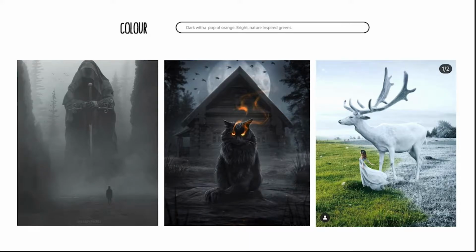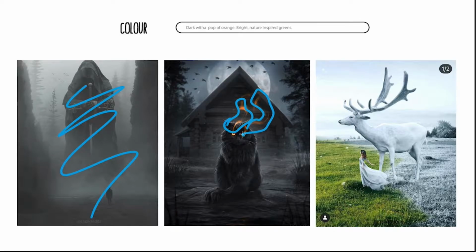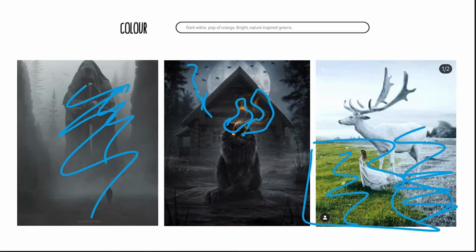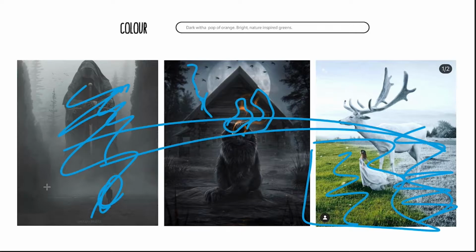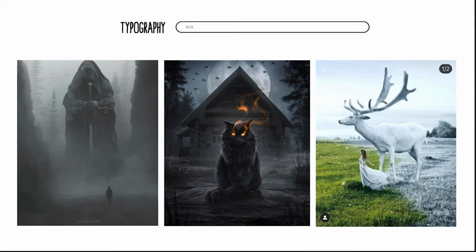Okay, color. Things are going to be black and white for the most part, similar to this. I love these little sort of accents of orange that are on this one. I might take a little idea from that, maybe in terms of like lightning or some other light emanating from the Grim Reaper. And then obviously with this one, this is all going to be darkness, but then I'm going to have, you know, the nice summery garden in the foreground where the kid is. So again, there'll be parts of all 3 of these in the color. My next category is typography, which obviously isn't relevant here, so that's a skip.